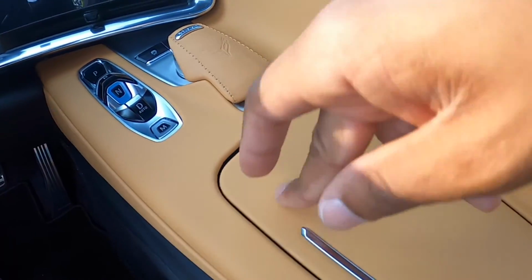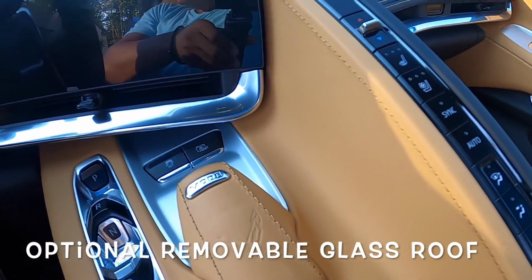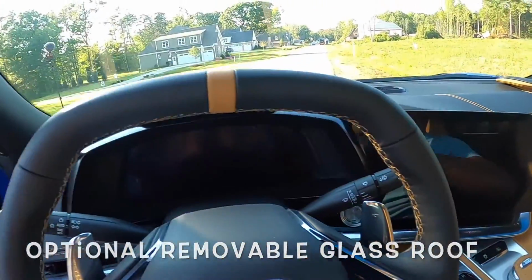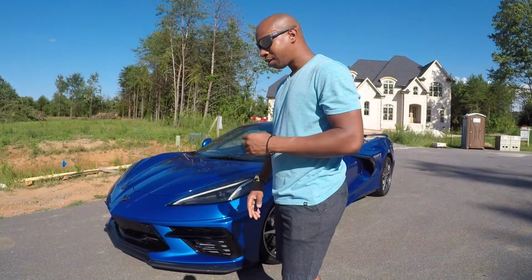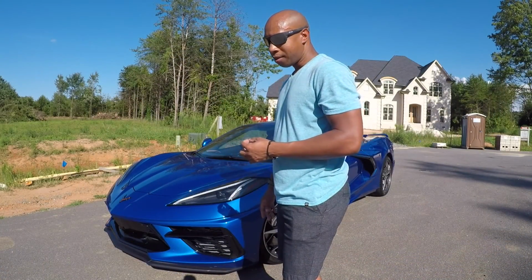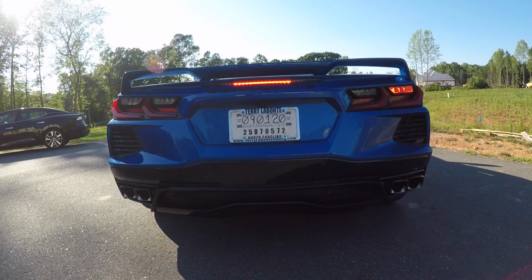See, it just throws me off. This is kind of how I felt when I first saw the C6, when they deleted the fixed headlights. I wish they had kept them fixed. It just throws me off. And if you think about it, the C7 was supposed to be a mid-engine car. It was designed to be a mid-engine car, and they didn't do it. They still called it the Stingray and everything else, and they decided to just put a front engine in it, and now this car has a mid-engine.